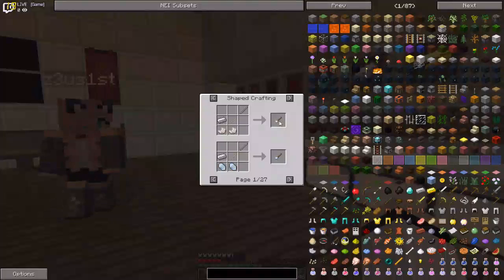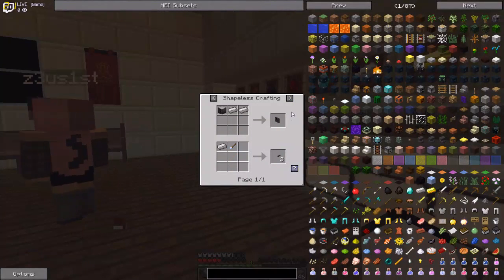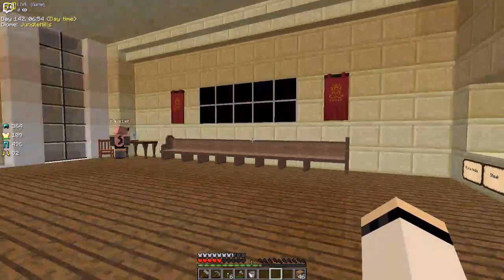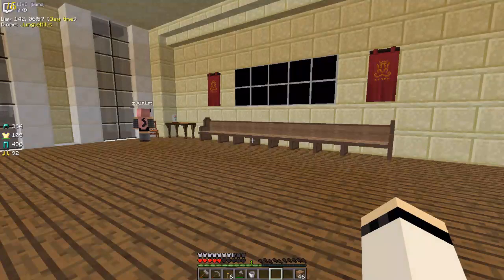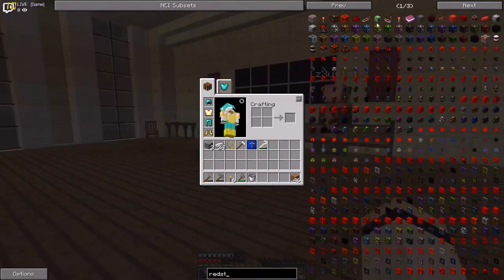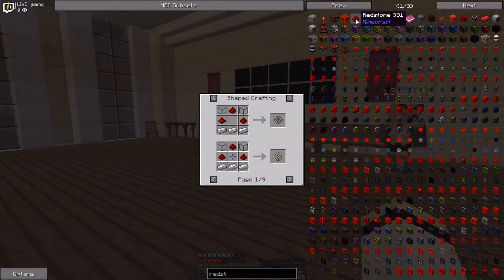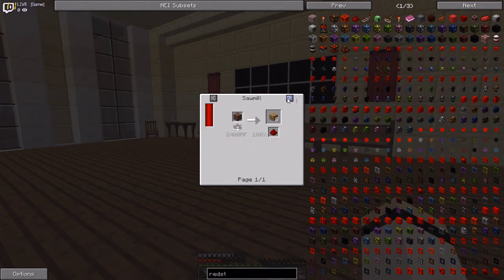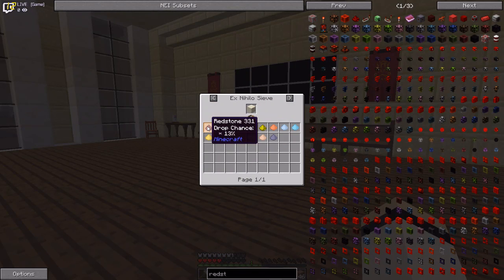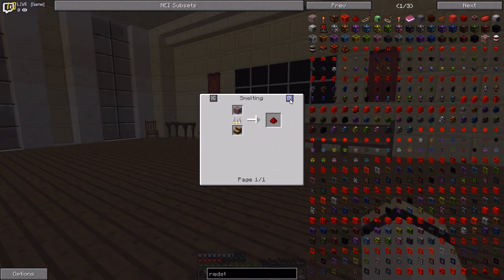Wait, let me check something really quick. No. We will need iron. Maybe a little bit of redstone. But I think I can get redstone by sieving. What's it called? Yeah, I can get redstone by sieving dust. Only it's a 13% drop rate, though.